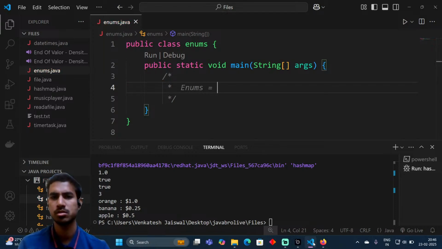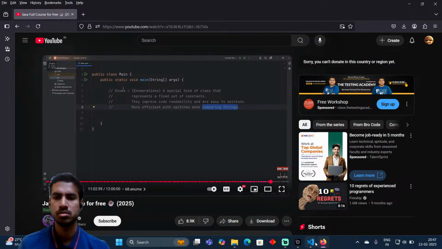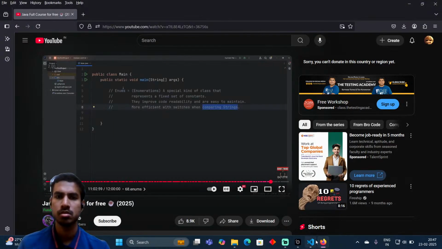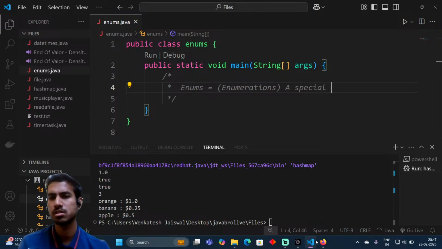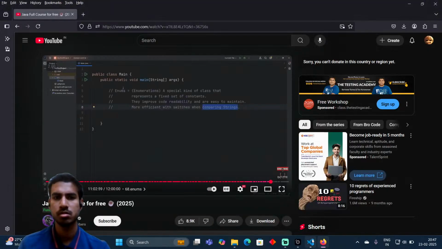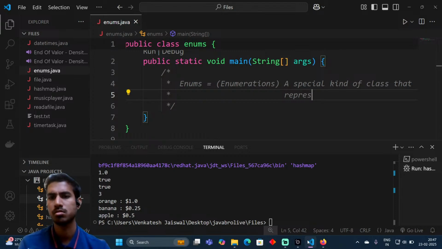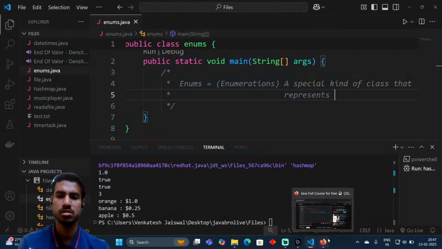Enums equals to enumerations, a special kind of class that represents a fixed set of constants.